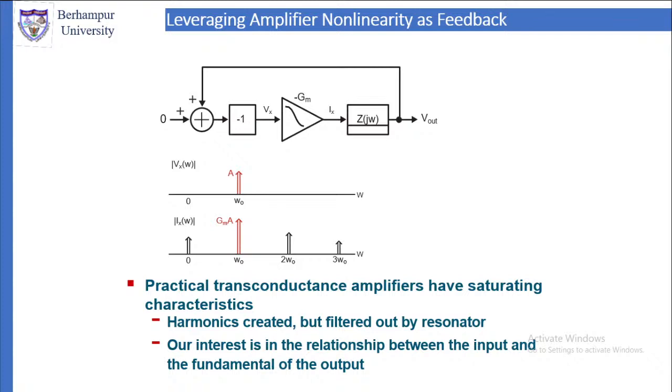So atmospheric noise, or when you switch on the circuit, there will be a spark. Any switching on or switching off is always associated with an electric spark, so there will be electric noise there. From that noise, the peaks, maybe a very small value, will be amplified by the amplifier to the desired peak value, and that will be sustained. So to represent that, we show a 0 as the input.